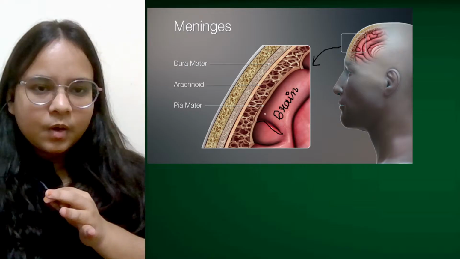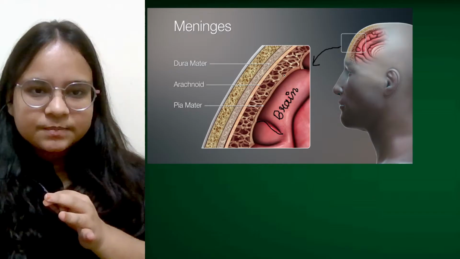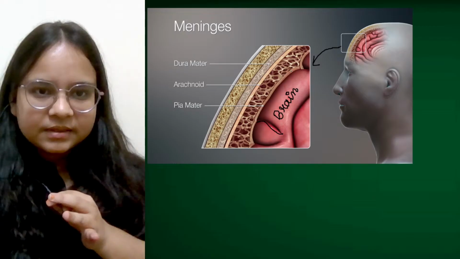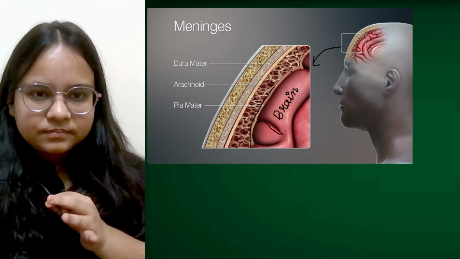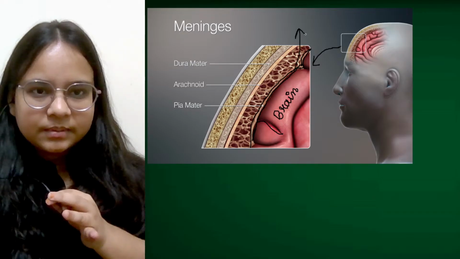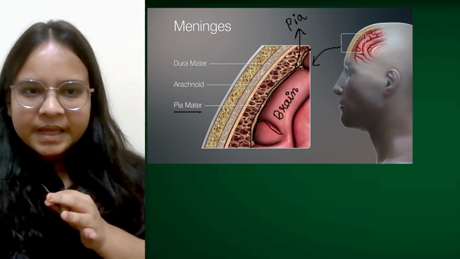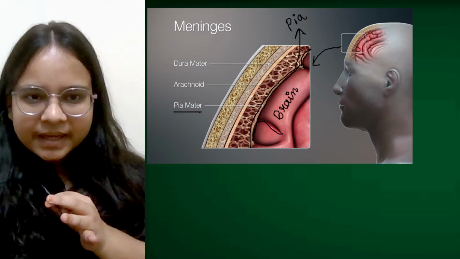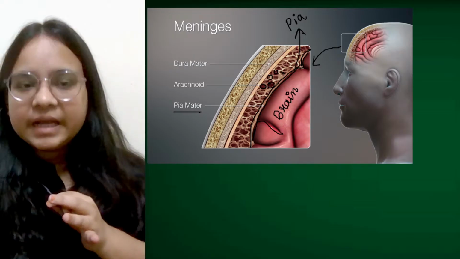Now, in contact with this brain, there is a layer which we call the pia mater. Basically this layer, which I am highlighting with black, is the pia mater. It's already been written here. Then can you see a web-like structure? There are certain networks. This is the layer which is called the arachnoid.